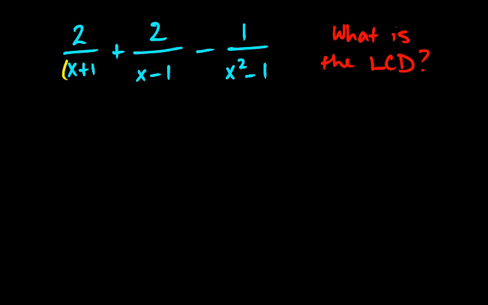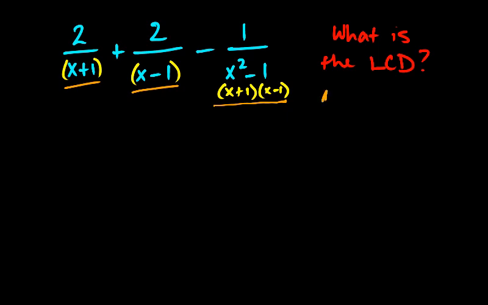So when you look at the bottom here, this doesn't factor, it's just x plus 1. You look at the bottom here, it's just x minus 1. But this bottom can factor, so it's x plus 1, x minus 1. Now that it's factored, what you want to do is ask the question, what is the least common denominator? Or another way to think of it is, what denominator could I create that would be the same for all three? And essentially it's right here. This guy, x plus 1, x minus 1, I could create down here and here in order to then add and subtract these things together.